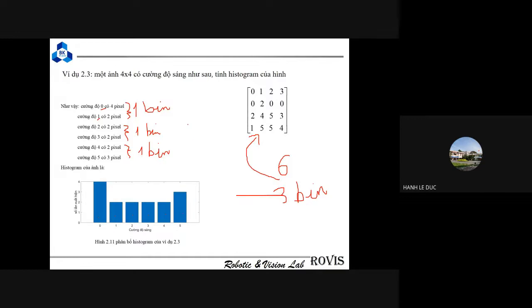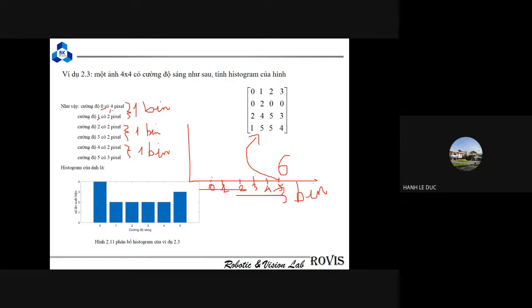So I have to redraw the histogram. 0 and 1 here, 2, 3, 4, 5. Now the histogram is different. 0 and 1 total how many? 4 and 2, so 6.